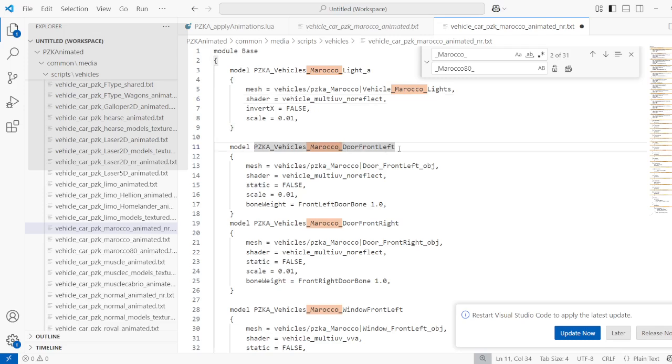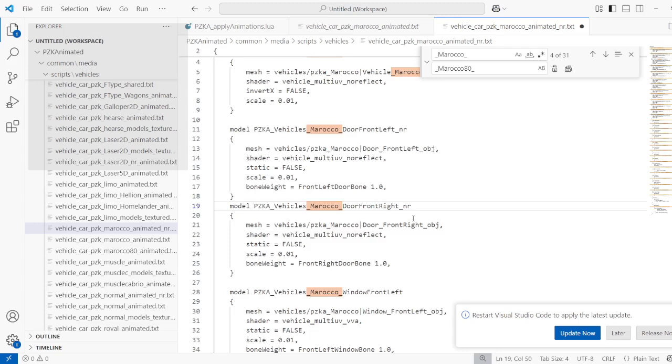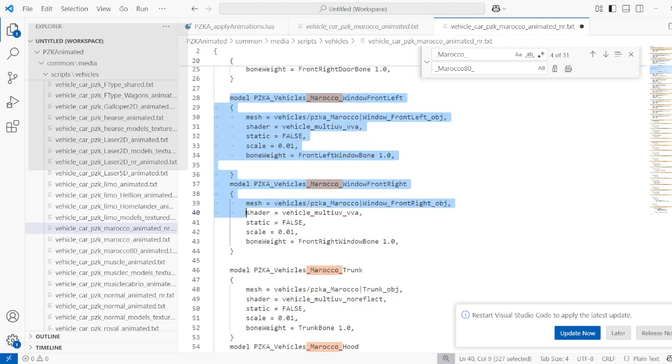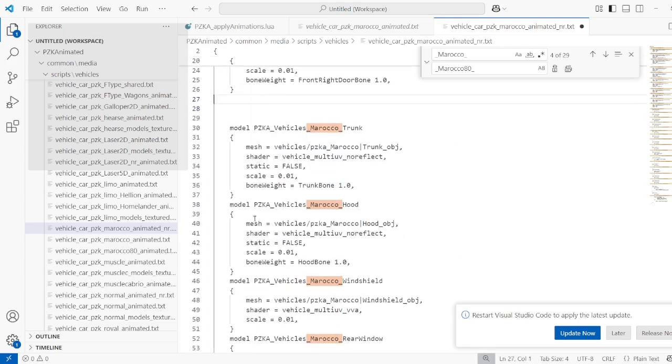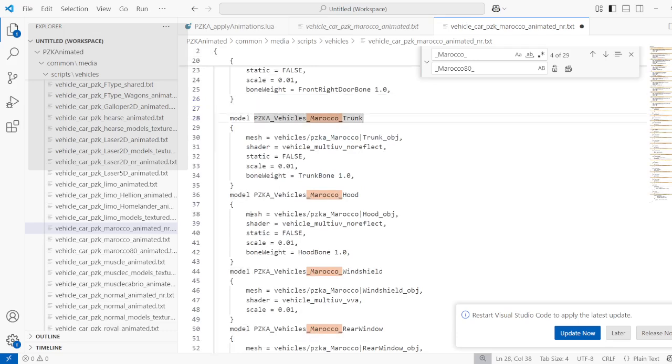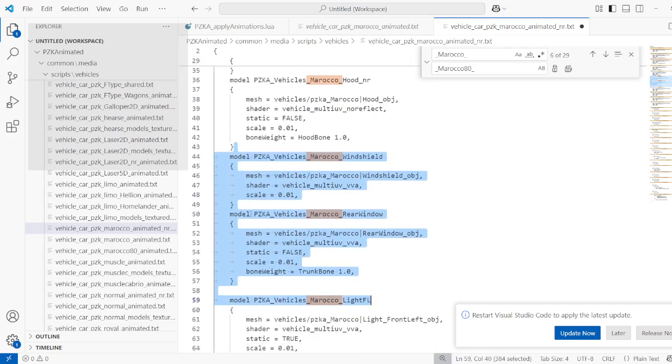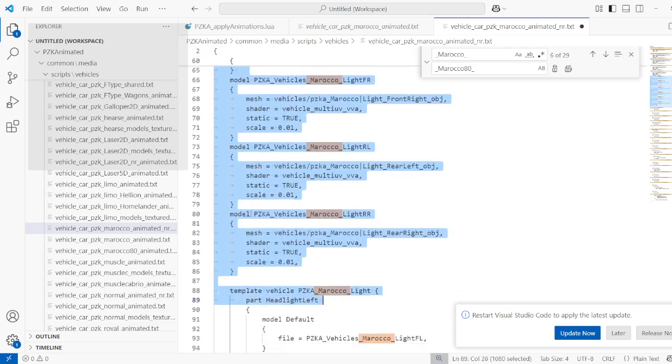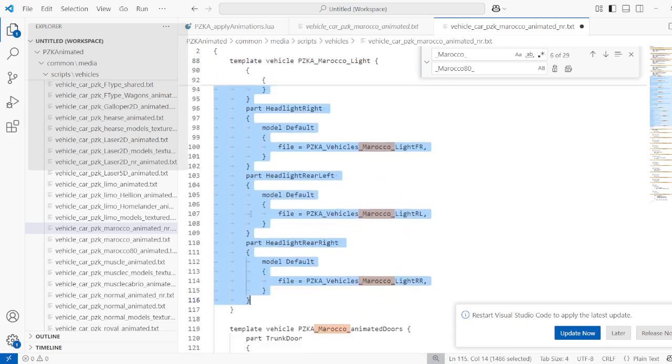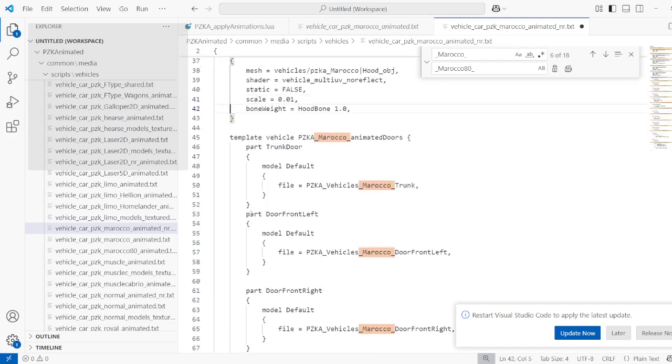Now here, this door also needs to be a no random. Prefixed windows are going to be shared. Trunk and hood need no random models. That's okay. Windows shared, lights all shared, including template. That's okay.